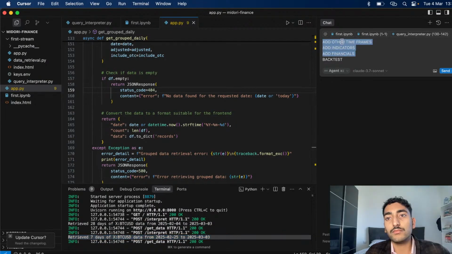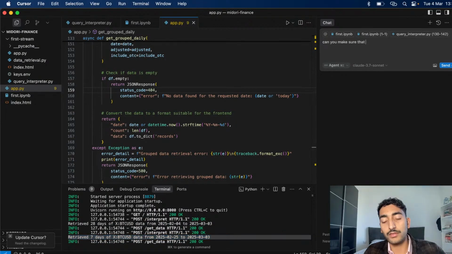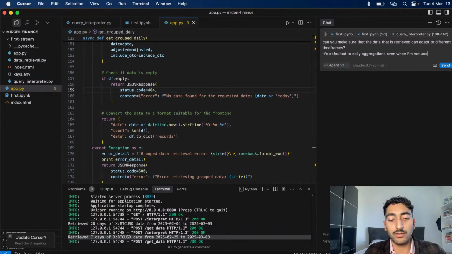Okay. Can you make sure that the data that is retrieved can adapt to different time frames. It's defaulted to daily aggregations, even when I'm not asking for daily data.